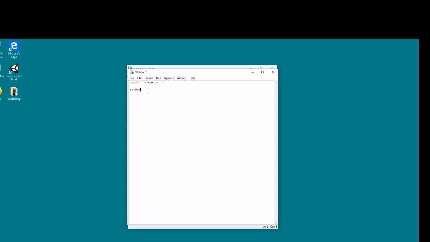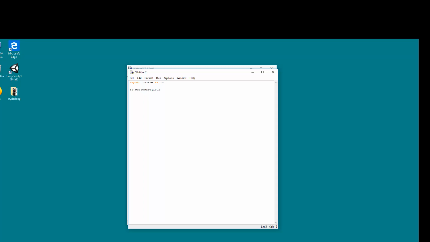Now the first thing we're going to have to do is basically set our locale, and we're going to do that with just at first we start with the US.